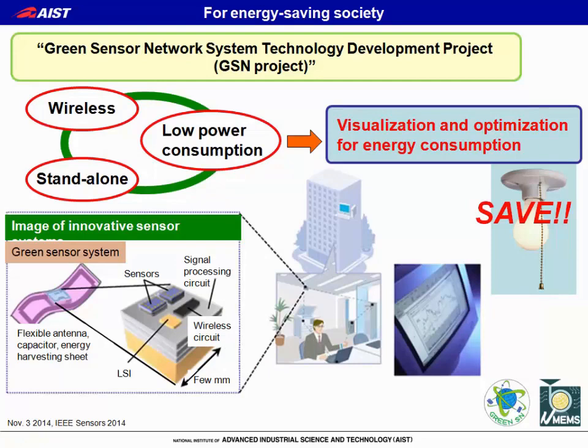In our laboratory, we are working on the Green Sensor Network System Technology Development Project. In this project, we are developing innovative sensor systems with wireless, standalone, and low power consumption functions. And our group is developing a novel flexible current sensor for electricity monitoring.